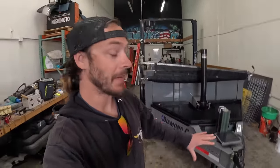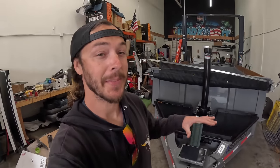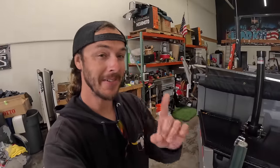Now at this point, if you've been watching the channel for the last year or so, you know we've made a lot of modifications to this trailer. I'm not gonna completely go through all of that stuff because I feel like that's redundant. There are videos on pretty much every modification we have done. But now that I've owned the trailer with these modifications, let me give you a little bit of insight and maybe some of the downfalls of what we've done.